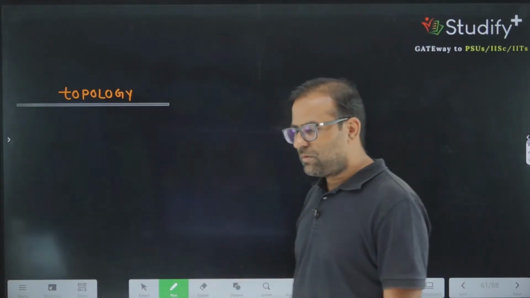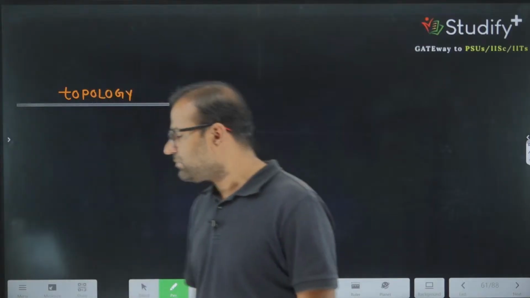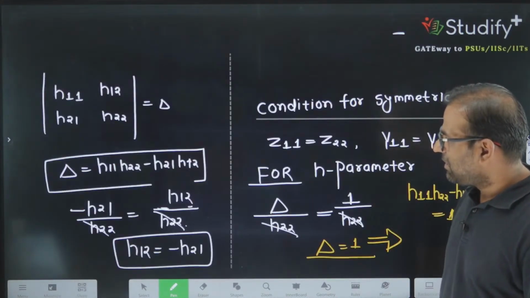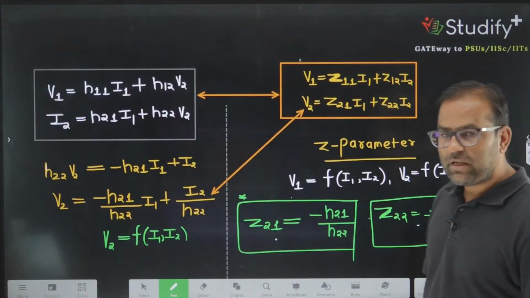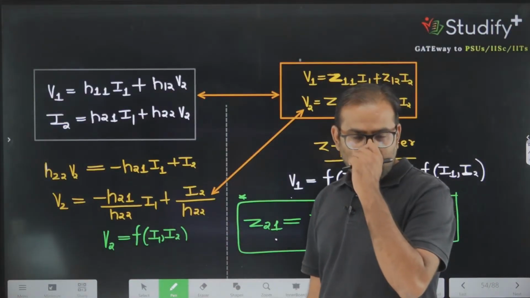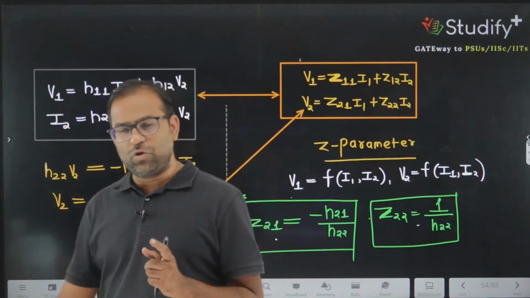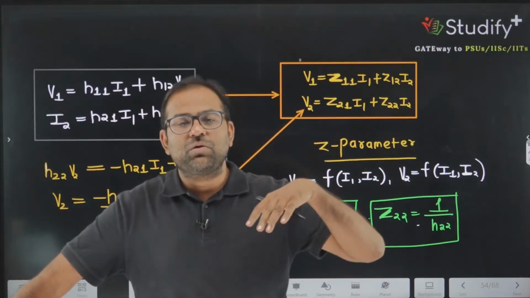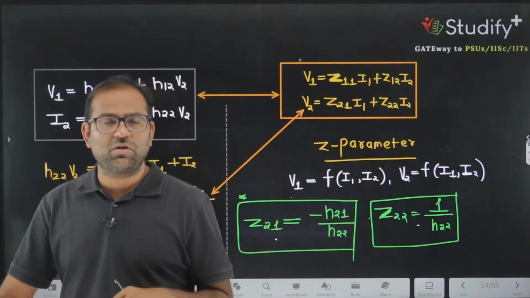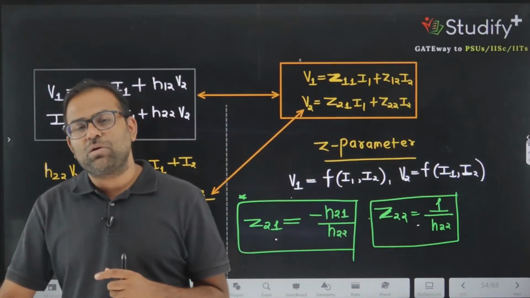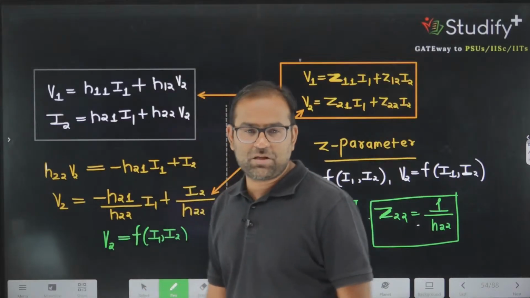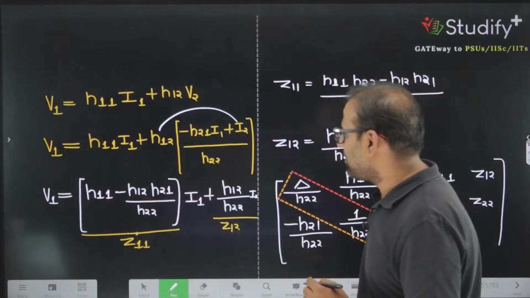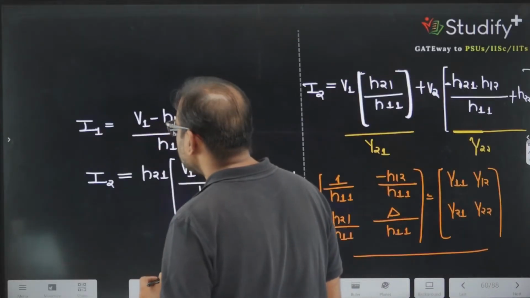We want to, because what is the variable? Variable we are having is this: input voltage and output current. So at input we want to add voltage, and at output we want to add current. So whenever you want to add voltage, you have to have a series combination of two-port network, and whenever you want to add current, you have to have parallel combination of the network. So can I say the topology is known as series parallel connection, or you can say series shunt connection.